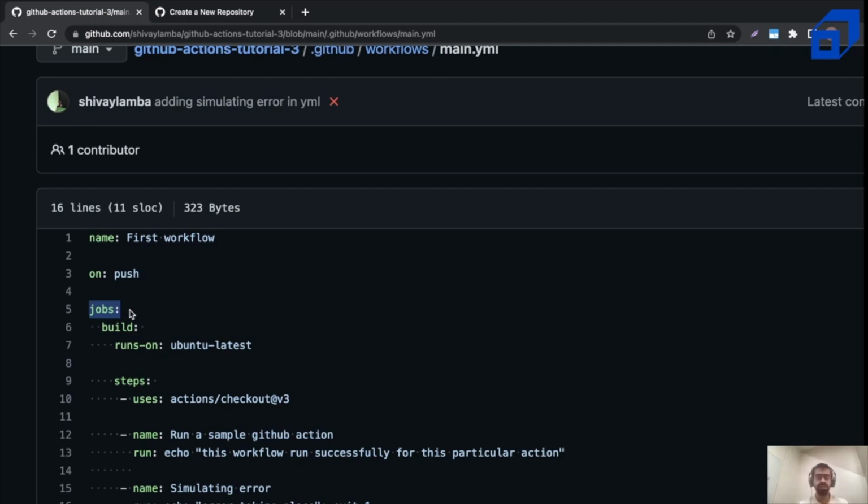Now, what exactly is a runner? The runner is the server that this particular workflow runs on. By default, GitHub provides us Ubuntu latest. And the next is the action. An action is what performs a repetitive and complex task. It is a custom application hosted on the GitHub Actions platform, and you can run multiple actions inside of a particular step. And those are essentially the basic constituents of GitHub Actions.